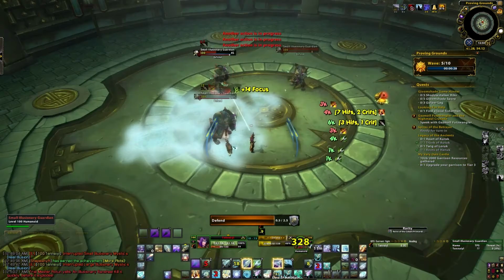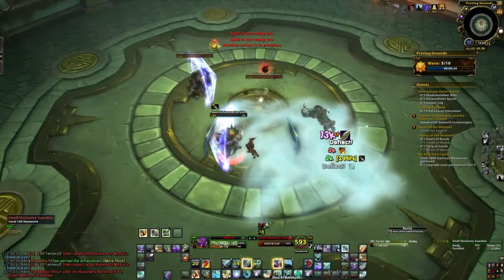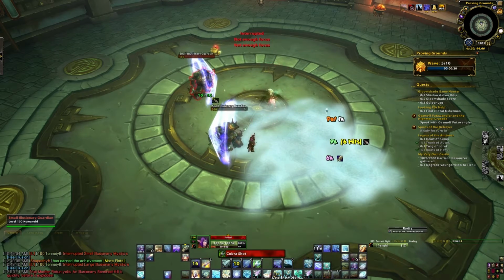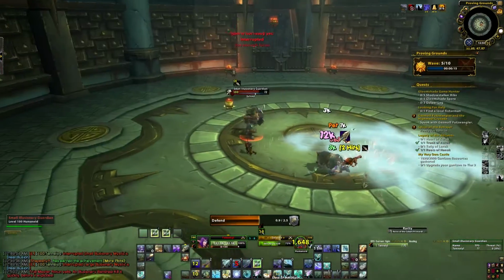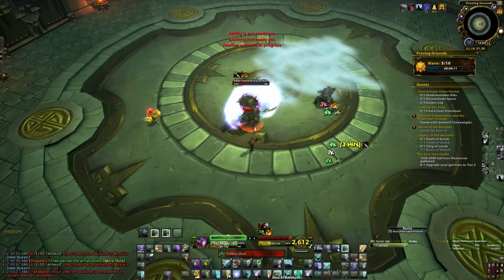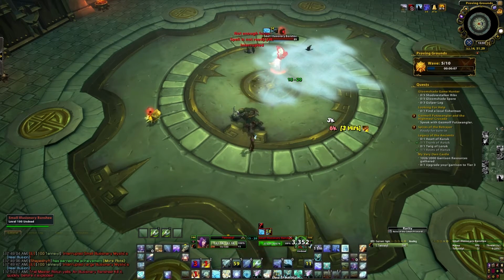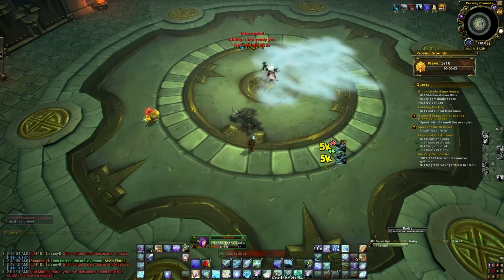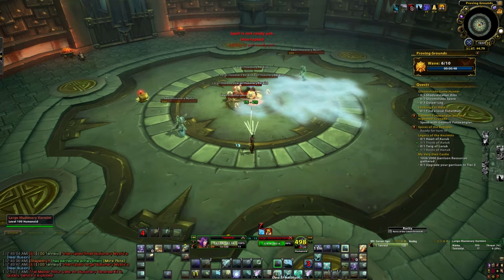But dots are your friend, Serpent Sting in particular. The changes to survival hunters made this a little bit clunky. I actually kept forgetting to Serpent Sting everything as I was going through it, but once you get the hang of it, there's really not a big problem. You want to save those berserker buffs that come up as well for the later waves, particularly if you are not at optimal item level like I am, because they're definitely a big boost in your DPS.